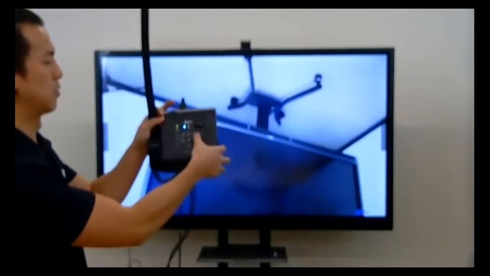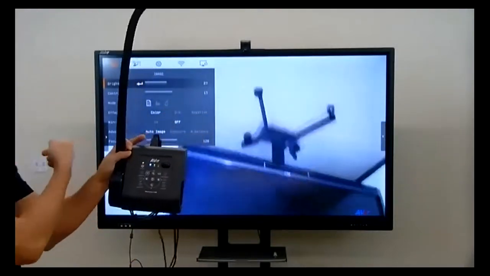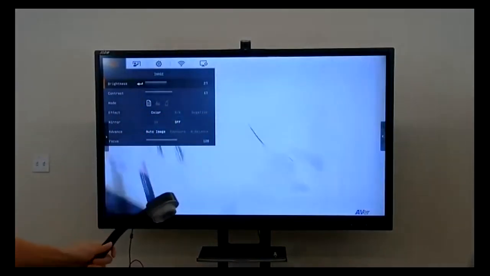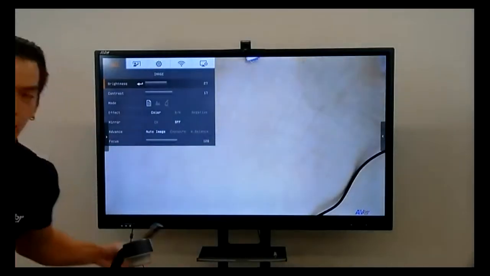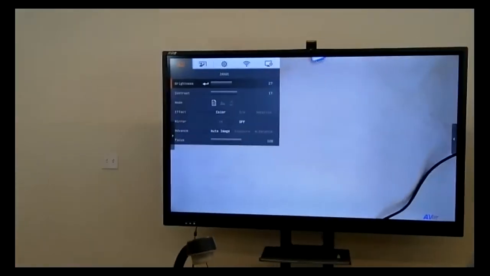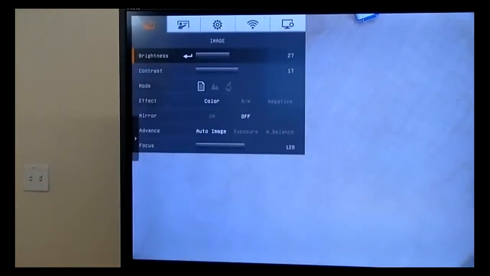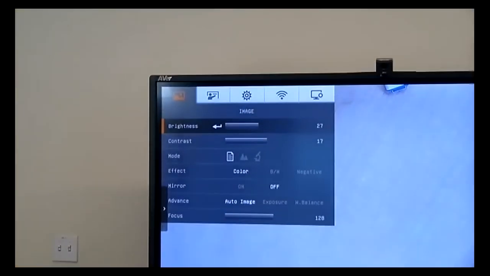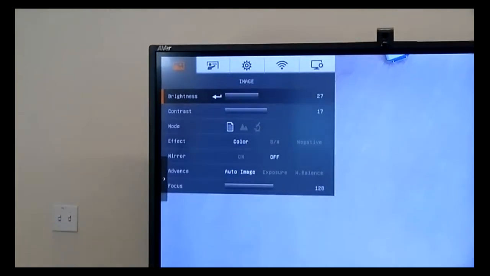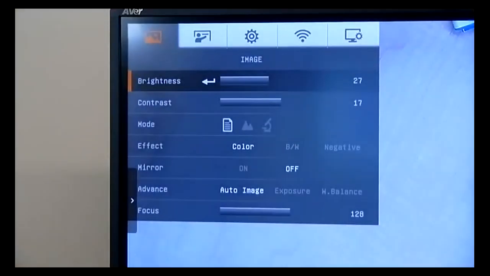I want to press menu. So menu will bring up this menu over here. And I'm going to go ahead and change the view so you can see a little better here. So this is where you're going to be changing the settings of the S70W and connecting it to your network.